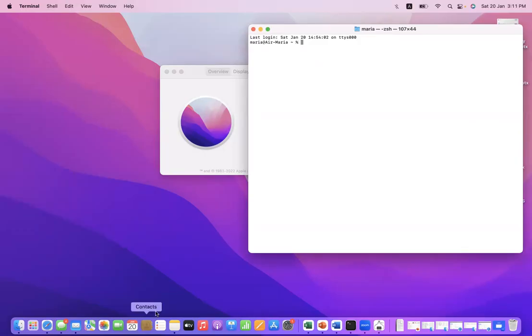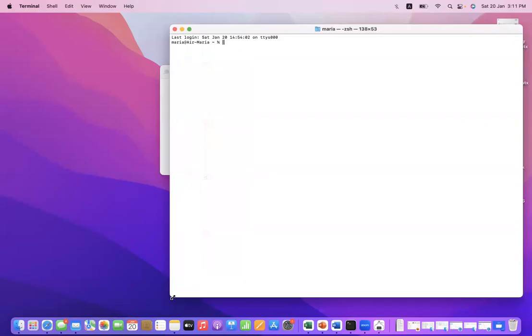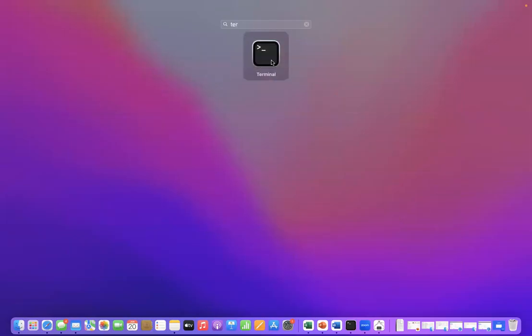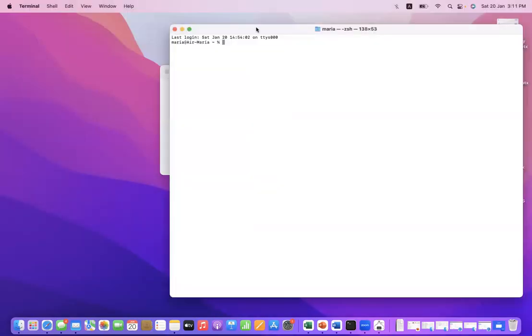If I open a terminal window, and if you are not sure how to open a terminal window on Mac, you can search for the terminal here in the Launchpad and open that. Okay, so this is a terminal window where we can check whether the MySQL process is up and running. We're talking about the system process right now.